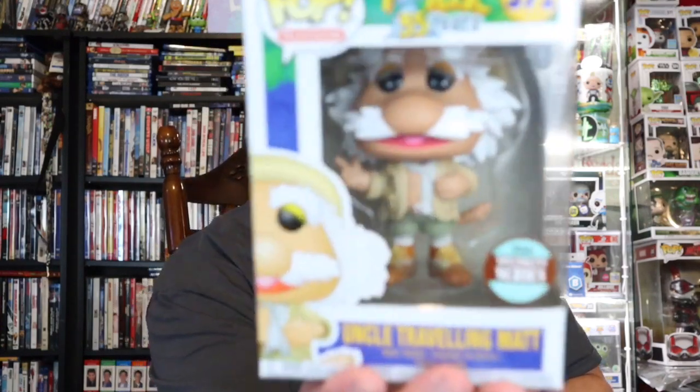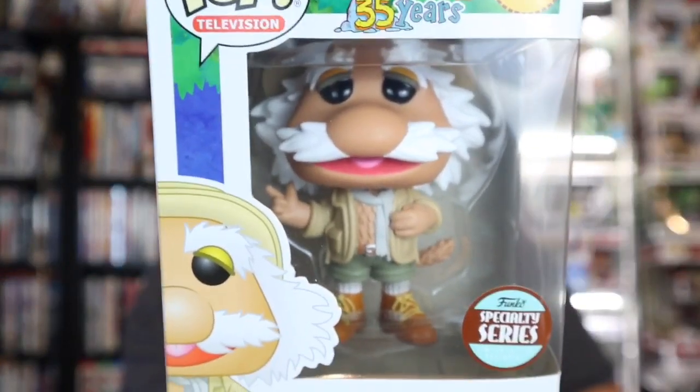All right, the second to the last specialty series was, of course, the person that was traveling all over the world. Very cool. He sent postcards to Gobo, which, of course, went to the house. John, I believe it was, and Sprocket. I think John was his name. And Gobo would have to climb up and go get the card. It was really cool because it actually showed him all throughout the series in different parts of the world. Loved it. That came out as a specialty series from Funko. It was Uncle Traveling Matt. So there you see, specialty series. So awesome. So we are one away from the completion of Fraggle Rock, and here we go.